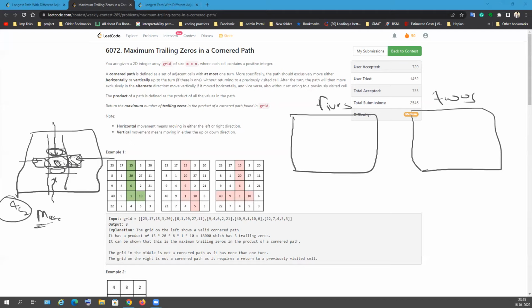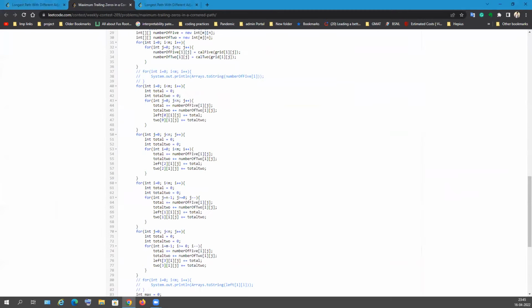So I did the same procedure for every i, j, right? But to do this procedure, you should have the cumulative sum from the top, from the left, from the right, from the bottom, right? That's why I calculated the cumulatives. That means I created four different arrays: one for left cumulative sum, one for right, one for top, one for bottom. And after this it is simple: just pick any i, j and check which two directions will help you, right? So the code is very big, I will say. I'm just trying to explain what I did. This is very big, sorry for this.